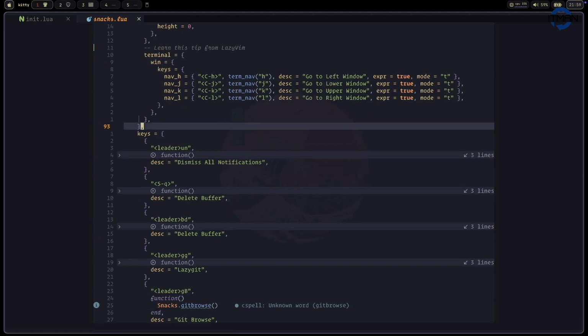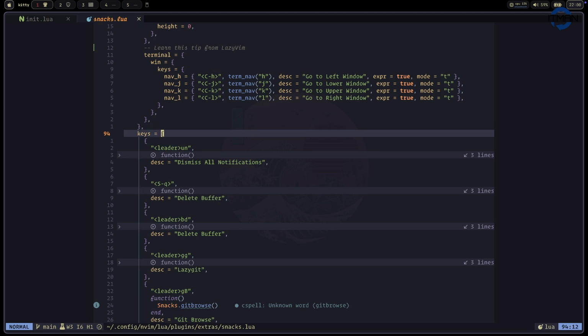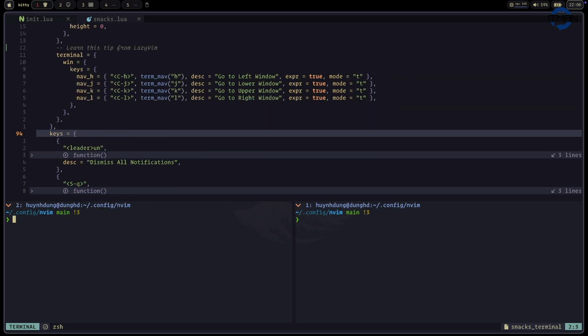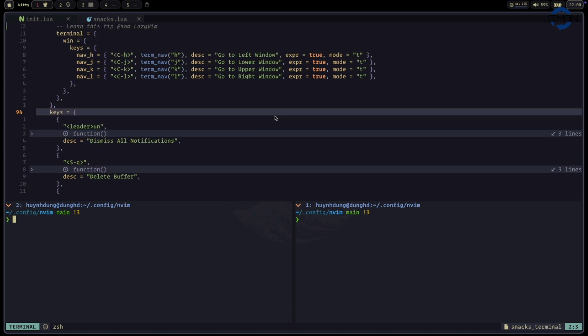And before that, let me show you the uses of the terminal. I think some people will find it weird. Let me open the terminal for the first time. So this one is terminal 1. If you want to open a second terminal, what should you do? You need to change from terminal to normal mode, then press number 2 and press the key binding you use to open the terminal. At this moment, it has 1 and 2. So you have 2 terminals on the bottom and your buffer on the top here.